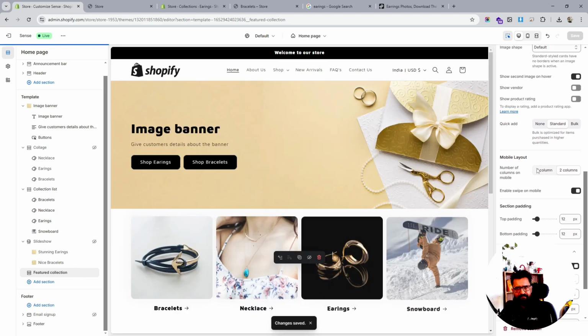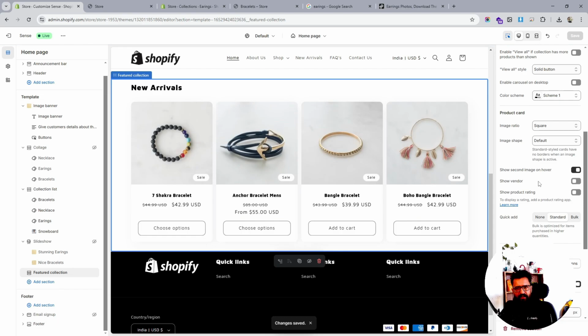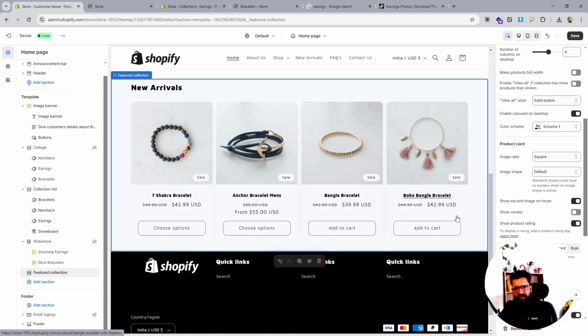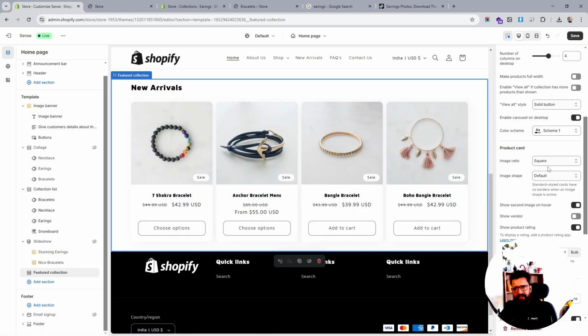And there are other options. If we want to show the product ratings, we can show the product ratings over here, but definitely I'll also give you the option to add different options that people can simply select from.